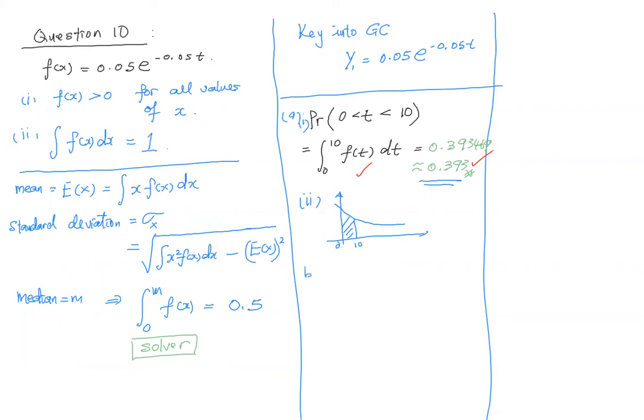Okay, now part B. Part B, everyone should know how to do. Now they say calculate the probability that a randomly chosen individual spends less than 60 minutes for the entry queue. So that means less than 60 minutes. So T is greater than 0, but less than 60, same thing. So integrate 0 to 60, f(t) dt. So that is your Y1. You can call out straight away. So what answer do you get?